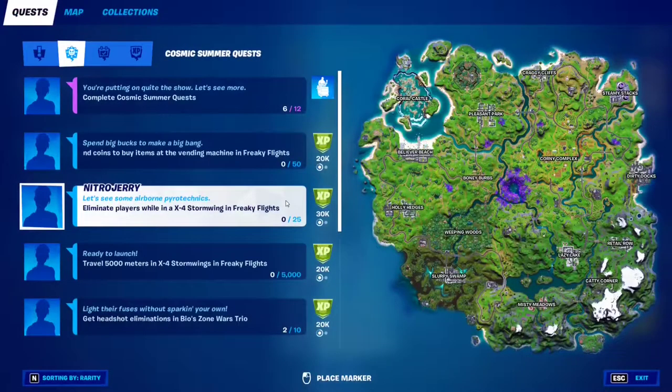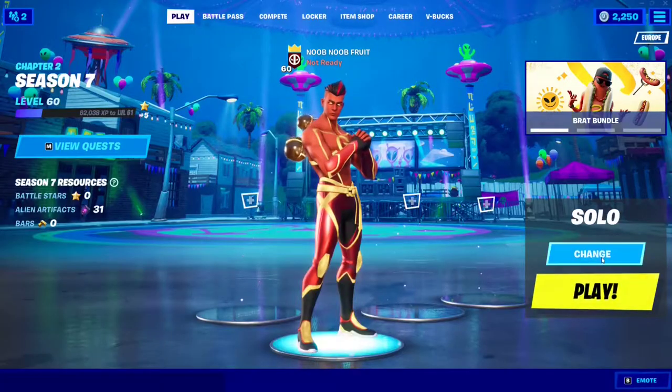So, if you want to unlock the Cloud Crew board style for the Llama board, which is one of the most beautiful surfing boards and gliders in the game, all you have to do is just do this quest right here, which is to eliminate players while in an X4 Stormwing in Freaky Flights. And to get into Freaky Flights, all you have to do is just go to Creative.